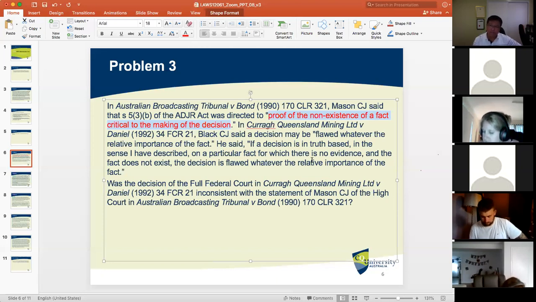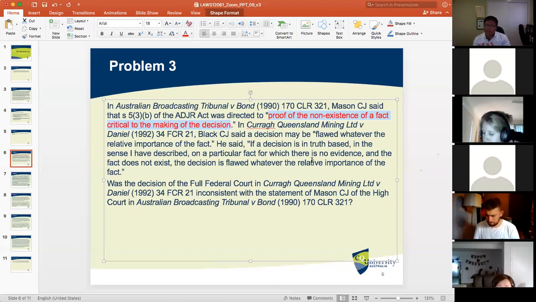Okay, now, on the other hand, if you look at Section 5.3a of the Judiciary Act, if there is a statutory requirement that a finding of fact has to be made, and there is no evidence to support that particular finding of fact, and the decision maker fails to make a finding of fact, that will then mean that there is a ground for judicial review. So can you see the importance there?